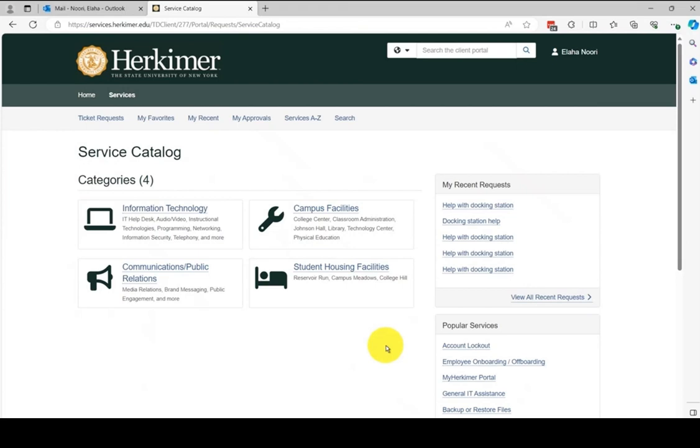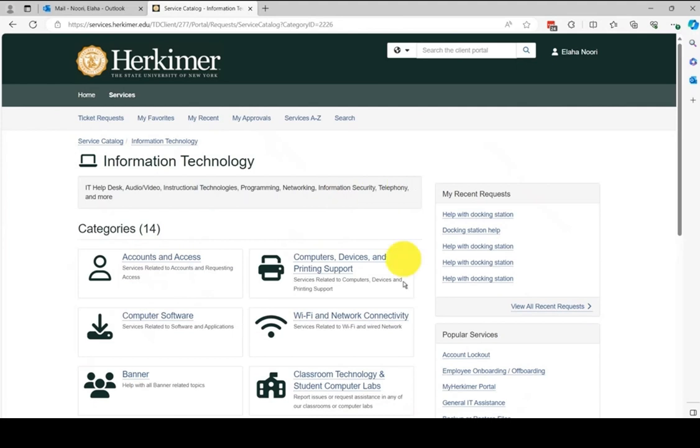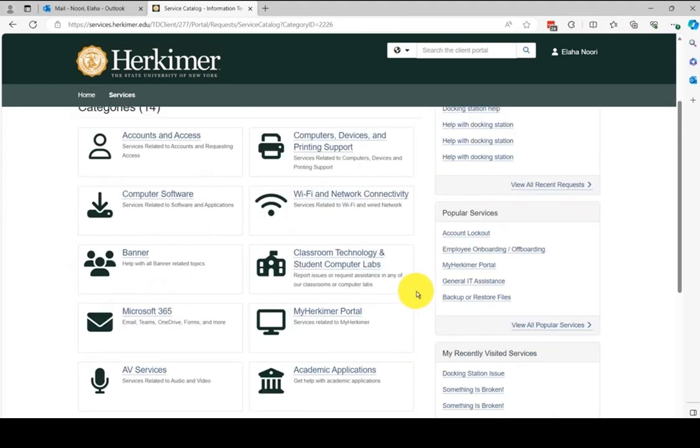There are two ways to get into this page. The one which I was just showing you by clicking on Add a new ticket, and the other one is from the top here, clicking on the services. I need help with my docking station, so let's go ahead and open up Information Technologies category. Looks like things are pretty much organized into subcategories for ease of access, better management, and better organization. And this is how we have set up things for our other two department categories.